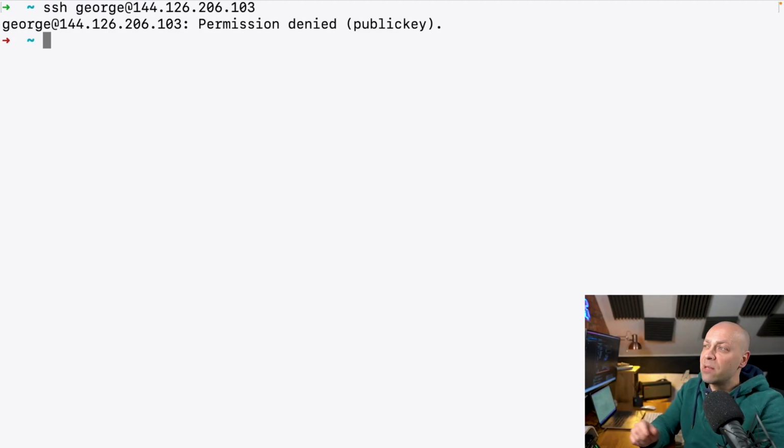And of course, we could enable password authentication, but that would open up more problems and obviously make the server more insecure. So what we're going to do is stick with SSH, but we're just going to set up an SSH key for George, and we're going to use the same one that the root user has. So we'll look at copying that key, and then I'll explain how you can use another key or why that might make sense in your case.